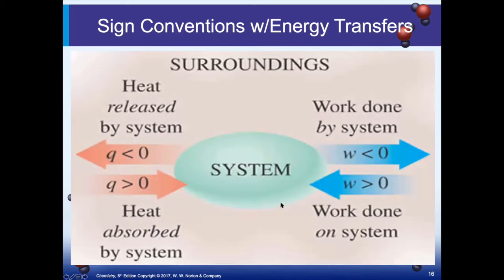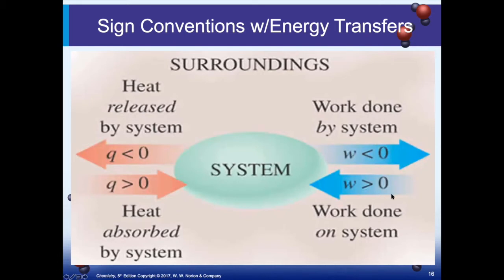We talked a little bit about work, but now we want to get back to that. So let's say that we have energy being exchanged between the system and the surroundings in the form of work. So not in the form of heat, but we're exchanging energy between system and surroundings in the form of work. Well, if the system is doing work on the surroundings, so we have work being done by the system to the surroundings, that is going to be a negative value for work. In terms of the amount of energy, it's like a release of energy from the system into the surroundings.